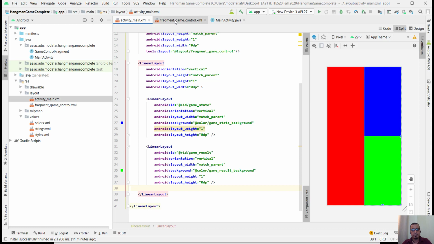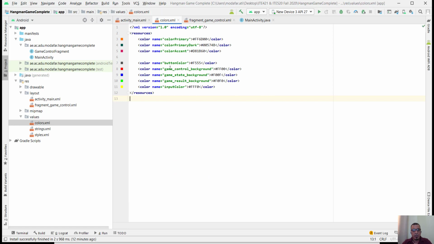Now what we need to do is add these two things here. I already did them in these three files, because that takes a bit of time. So on the colors here, I'm going to create a button. There it is. I want the color for this one.